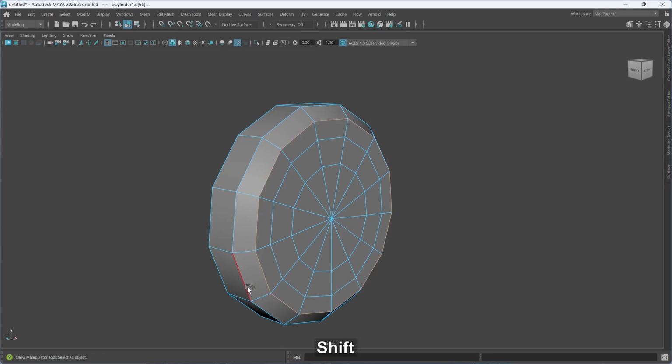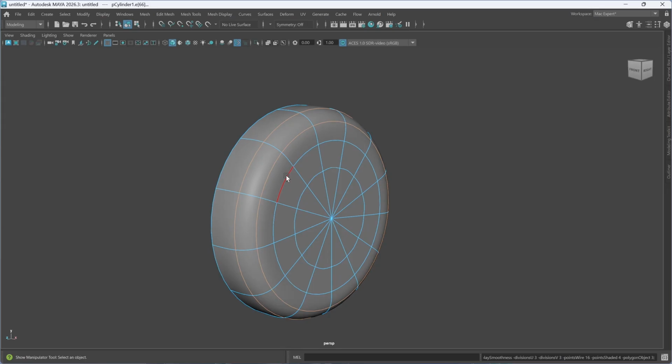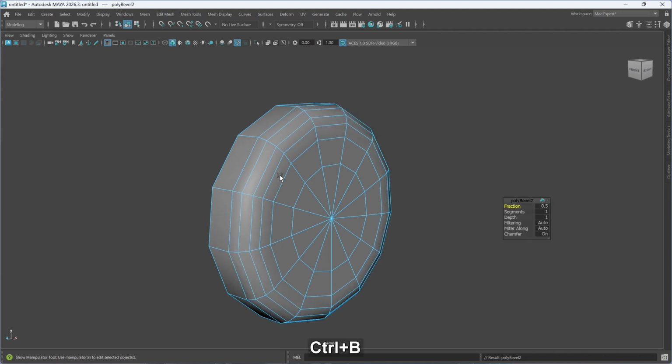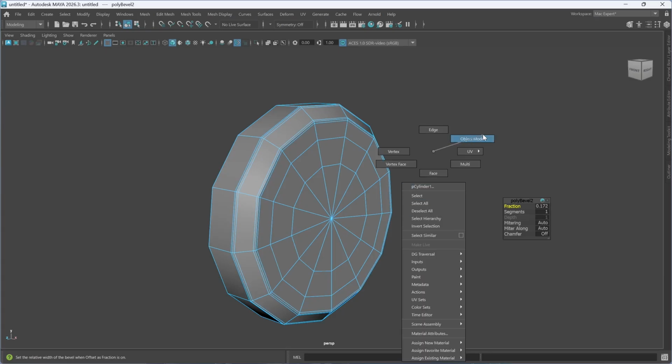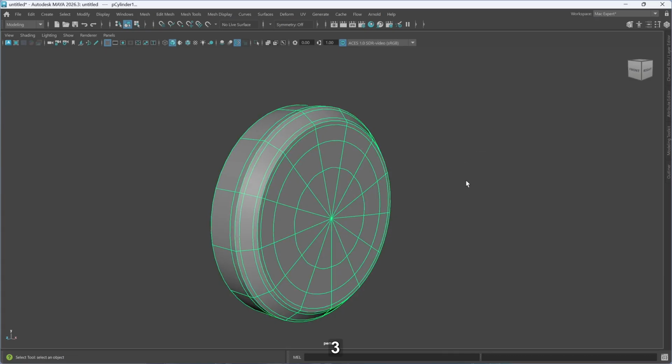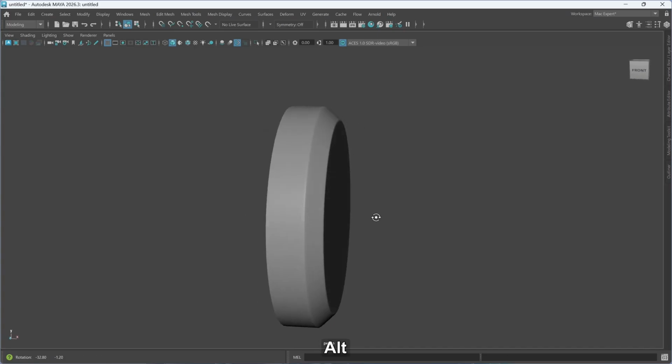I'm going to select this edge, because if I go into smooth preview, you can see that the edge is rounded and I'm trying to avoid something like that. So I'm going to hit on 1, hit on Ctrl B to bevel, turn off the chamfer and tighten the edges just like this. And now I can right click, go into the object mode, hit on 3, and I have something like this.